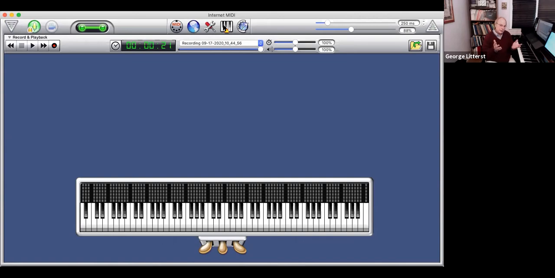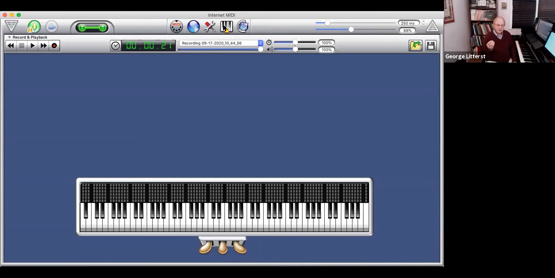But now we can do something like this. In this Perform view in Internet MIDI, I've got record and playback controls. And if my student plays a 2-minute Clementi sonatina movement, let's say, and I need to help them with the rhythm in measure 5, well, after they've done playing that movement for me, they don't know much about what happened in measure 5. I might tell them about it. I might play it for them the way they played it and try to say, see, this is what you did. Wasn't very good, was it?